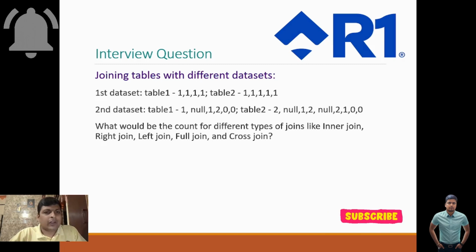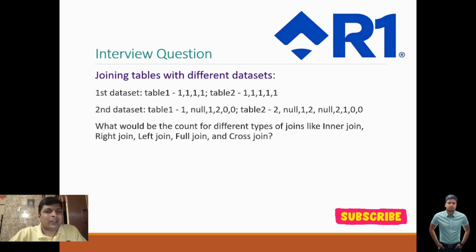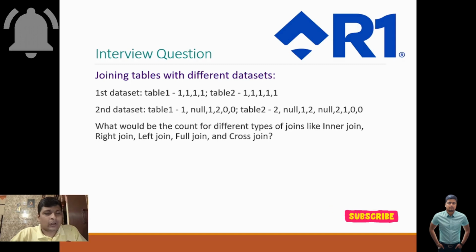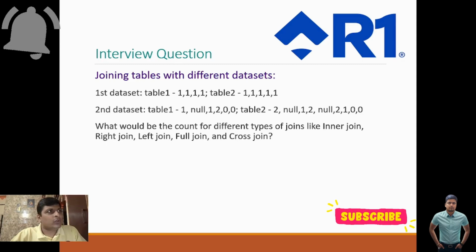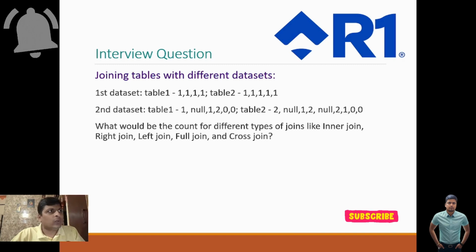And there is another table 2. You can give the column name whatever you wish. Table 2's column contains the values 2, null, 1, 2, null, 2, 1, 0, 0, 2, null, 1, 0, 0.